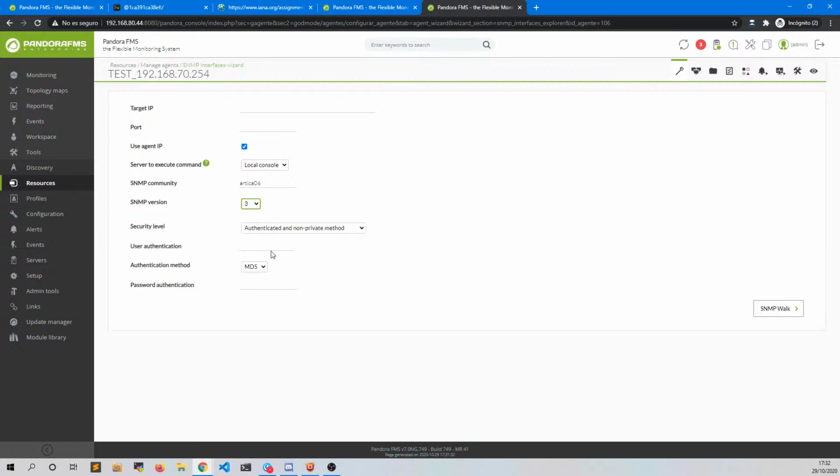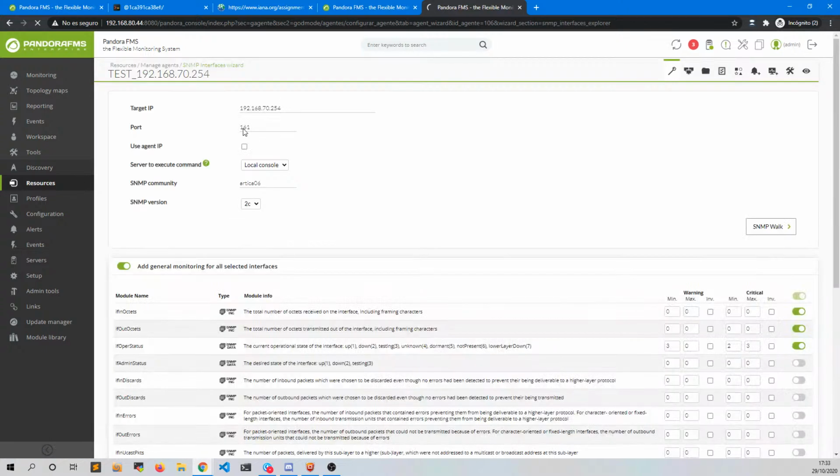Also, if it's version 3, we have to indicate these fields, this configuration. And we make an SNMP walk. Also mention that the port is only necessary to set if it's different from 161, which is the port for default. If we use another port, we have to set this value.